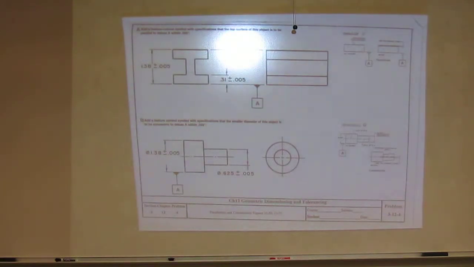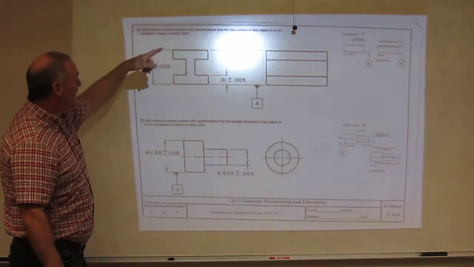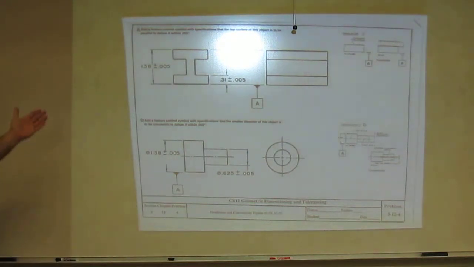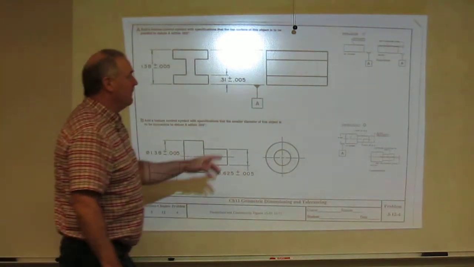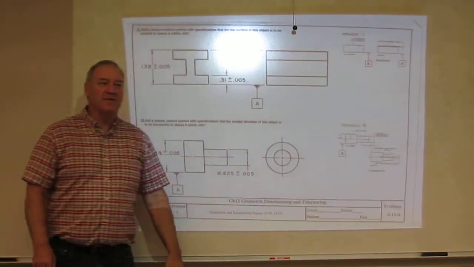Now, on these worksheets, again, you can sketch them, but folks, don't think sketch means they're sloppy. All you're doing is adding the GDT symbol to these. So don't make them harder than they are. Like the first one right here. Add a feature control symbol, that means GDT, with specifications to keep the top of this object parallel to the bottom, to datum A, which is the bottom, to within 0.003. They give you an example of what this looks like over here on the right. All you're doing is mimicking that.